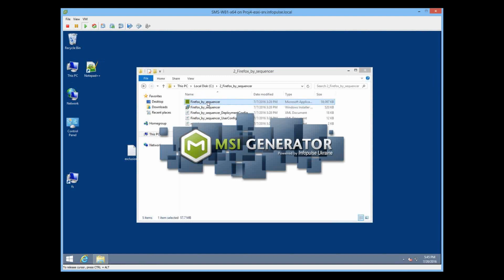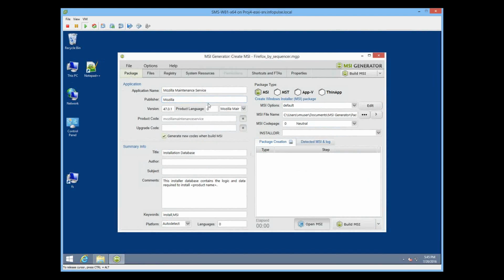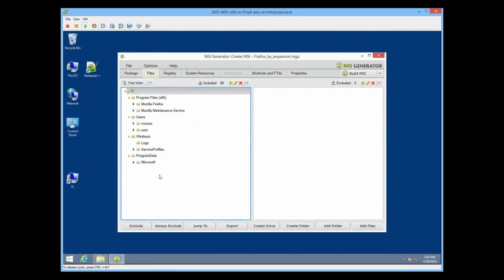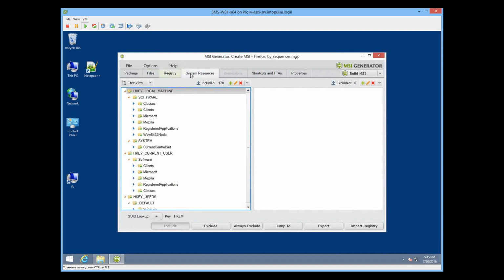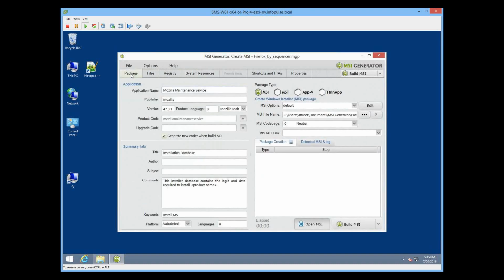As you know, once you click app.v file, MSI generator creates own project. And from this point, you can create any package. And you can see all resources that was captured by Microsoft Sequencer.